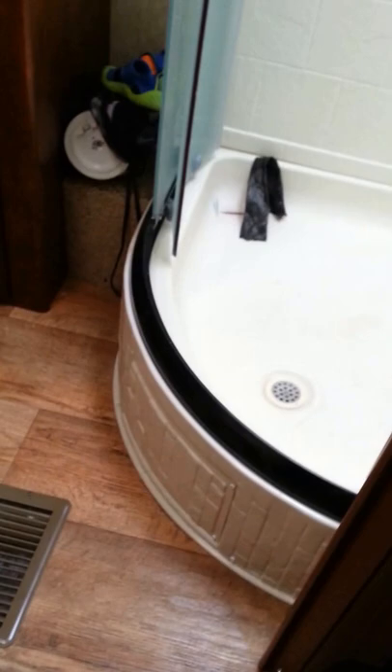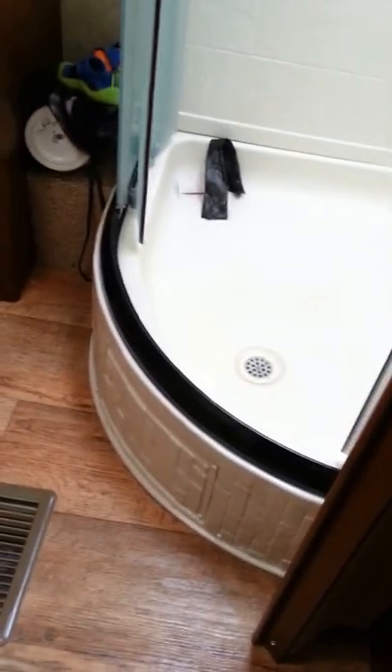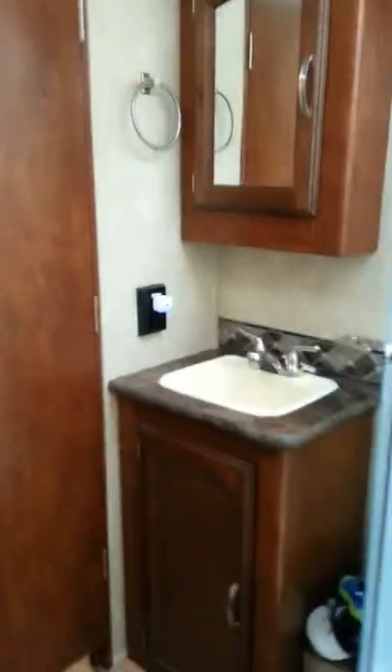In the bathroom, a few things I had to do. I don't care where you buy your RV — this black piece around the bottom of the tub will likely never be caulked. I had to put some wedges under it so I could get caulking in and caulk it shut. I also had to take their rusting drywall screws out of the shower and put stainless steel screws in it — brand new unit. It really disgusts you. It's supposed to be new and improved. You do at least get a light switch in the bathroom.